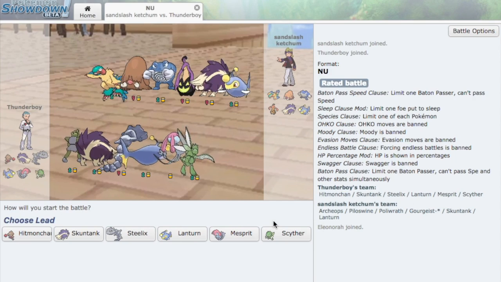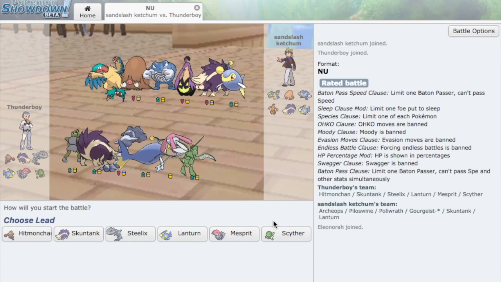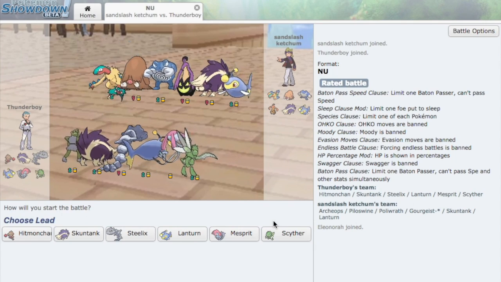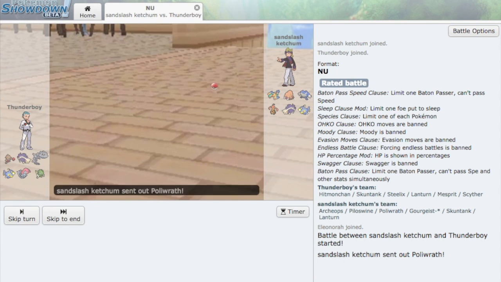For the first match of today, we're facing Archeops, Piloswine, Poliwrath, Gourgeist XL, I assume, Skuntank, and Lantern. He does have a decent switch into Hitmonchan in Gourgeist, but it doesn't like taking an Ice Punch, so I think I'm just going to straight up lead Hitmonchan here.